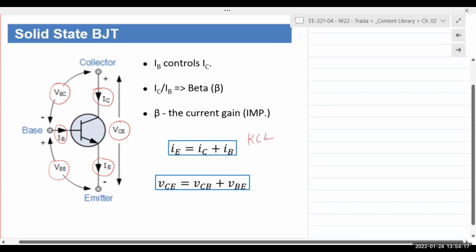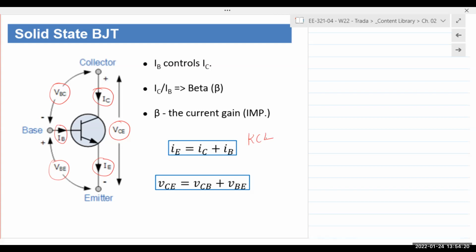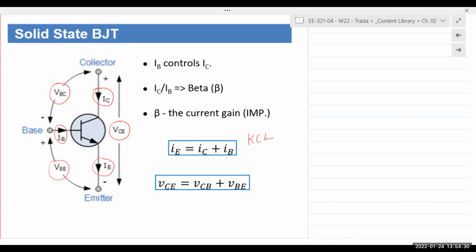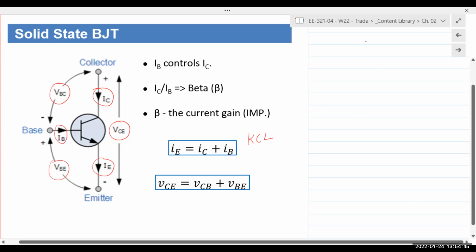You have IB coming in, IC coming in from the top, and IE leaving. So IE is the sum of IC, the collector current, and IB, the base current. If you take a look at the voltages and apply KVL around that loop, it doesn't seem as if there's a loop in there, but you can think of it like this.